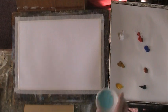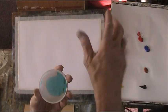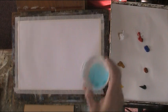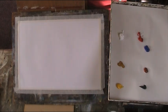I've got some vet gel here. This is the stuff the vet uses to push their arms into cows and things. It helps to slide, but it doesn't stay blue. Once you put it on, mix it, it just goes transparent. It's very good stuff for acrylic painting. It's a lot cheaper than the extenders that you can buy. It doesn't hold it wet for a long time, but it's just enough to work.